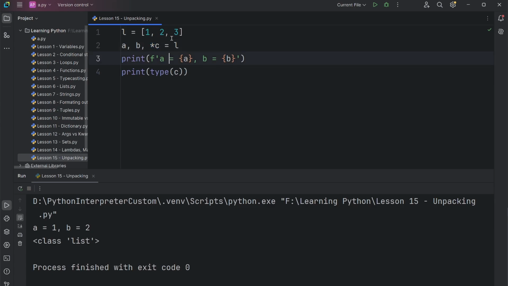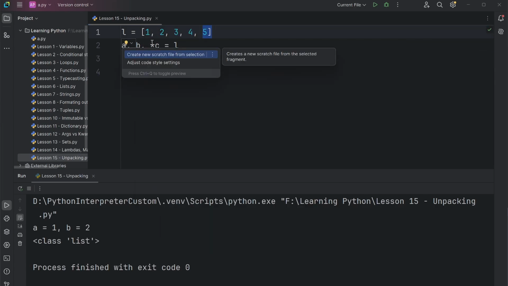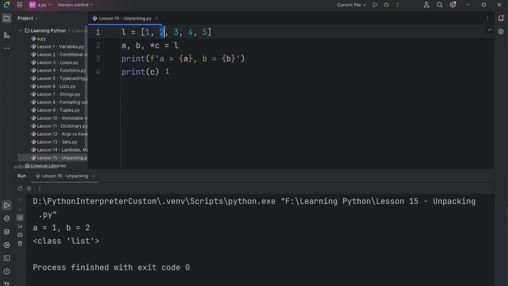This C will get all the values that A and B didn't get. What I mean by that is when I write 4 and 5 here and print the C, now C will have values 3, 4, and 5, and A and B will have value 1 and 2. As you can see, 3, 4, and 5.